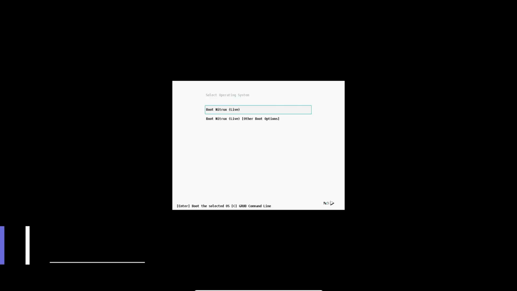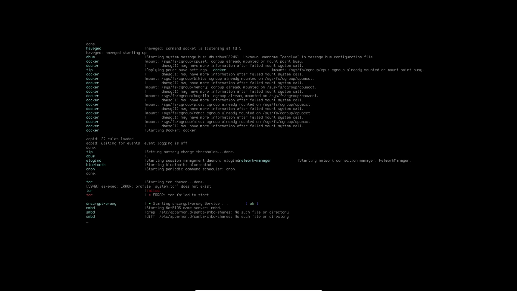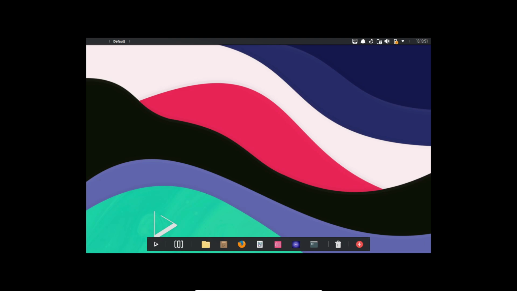Now, getting Nitrux up and running is a breeze, thanks to its modified and upgraded Calamares installer. Boot from the ISO, and you'll find a live desktop with easy access to the installation shortcut. Plus, the additional kernel boot option ensures a smooth installation process. During installation, the Calamares installer guides you through the process step by step. It's intuitive and user-friendly, making it accessible even for those new to Linux.